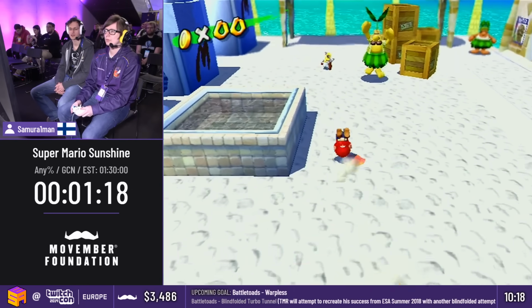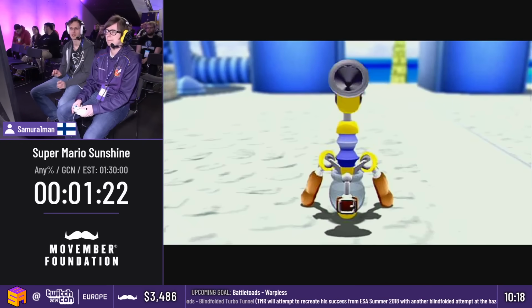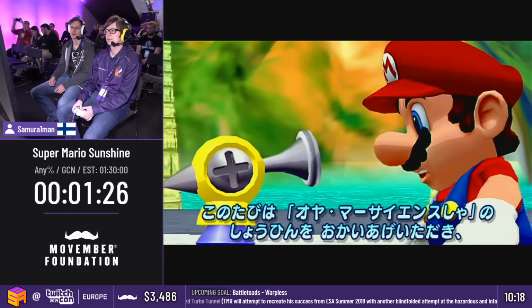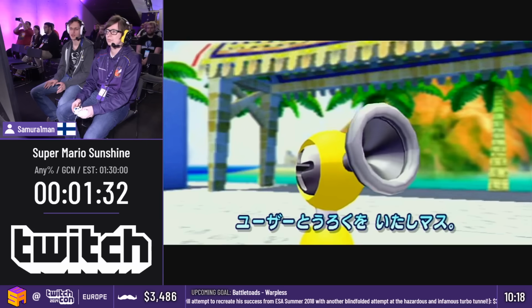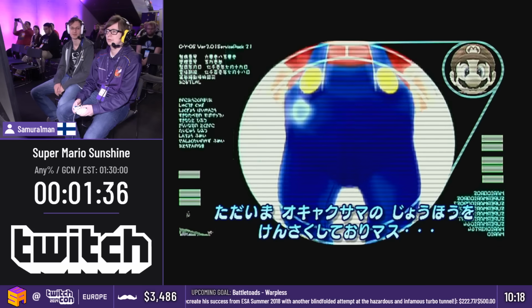Each loading zone, when you exit a level and go back into Delfino Plaza, is 0.3 seconds faster, and that adds up. Obviously, if you do all 120 shines, for example, that's a bigger time save. But on any percent, the PAL version and the Japanese version are basically about the same.